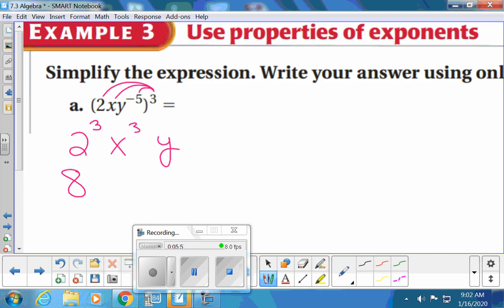You guys know? Multiply. When they're right beside each other, it's called power of a power. I mean, you have the property sheet in front of you. Power of a power, we multiply. So I figured out that 2 to the 3rd was 8. The x to the 3rd can stay where he's at. He's positive. But this y has a problem. We don't want any negative exponents in our final answer. So we're going to flip the y to the denominator and make the 15 a positive. Flip and make it positive.